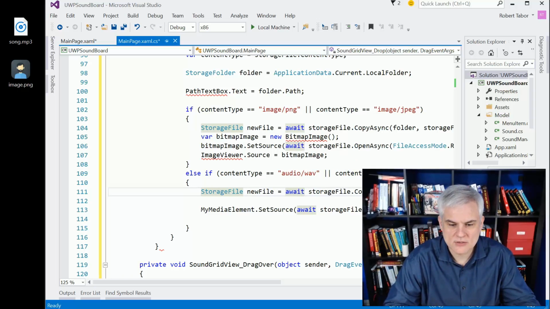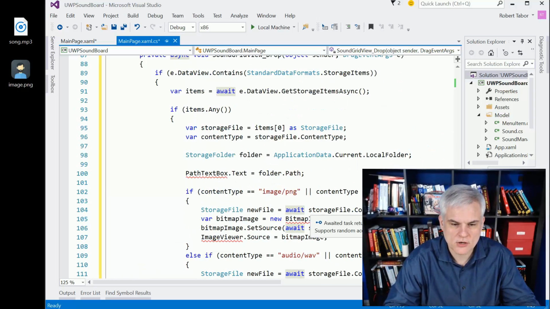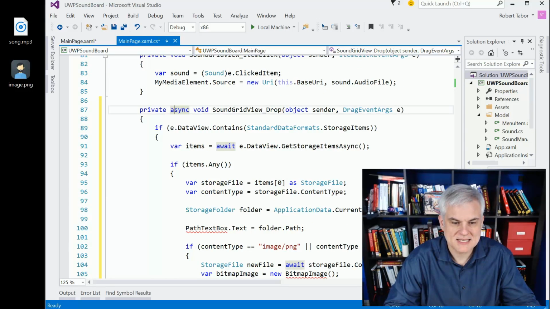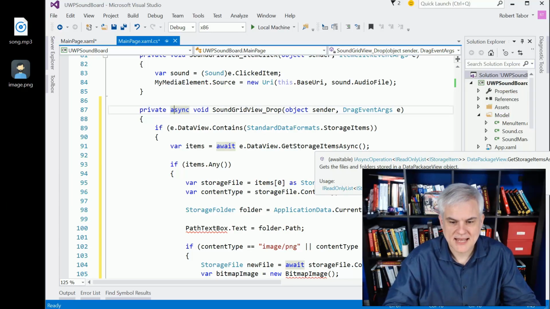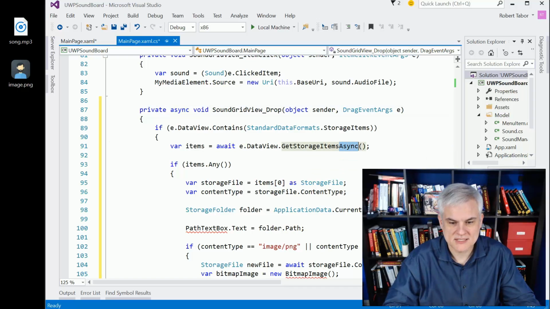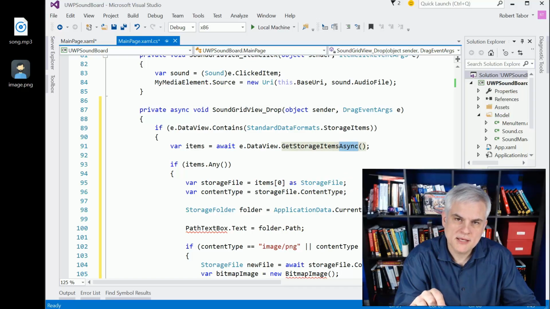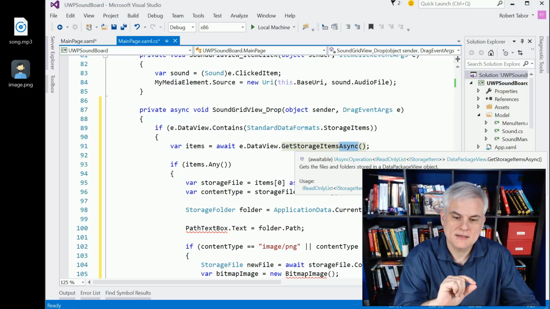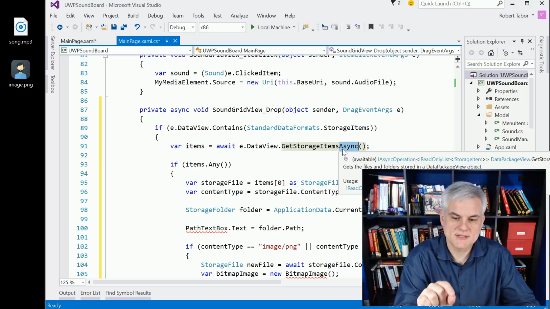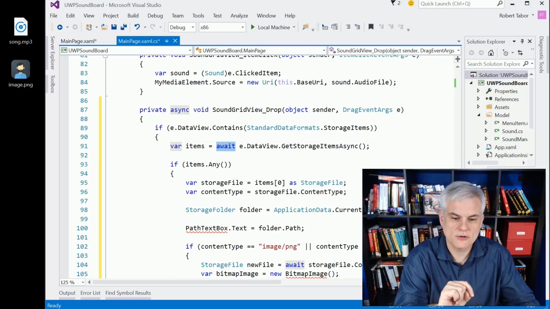The only thing you need to know is that if you see an await keyword in your code, you know that you're going to need an async method in the call. Furthermore, if you get any methods that have the keyword async, like we're calling into this UWP API method called get storage items async, async is going to require you to adorn that call with an await keyword, which would trigger then the need to add an async keyword to the method.